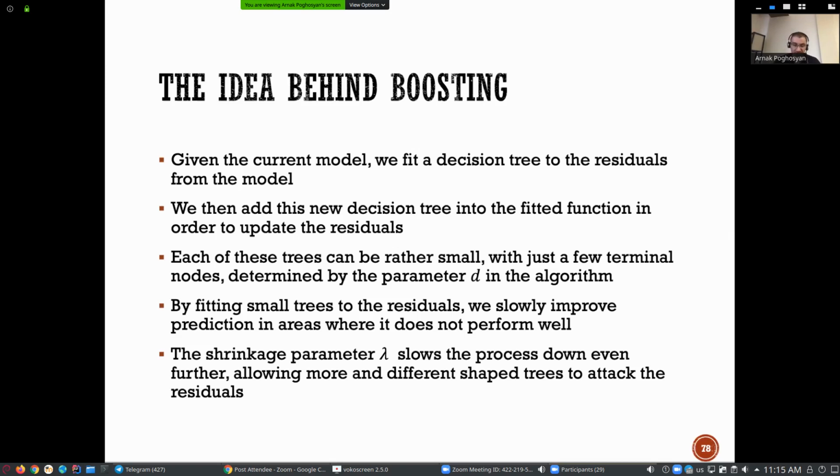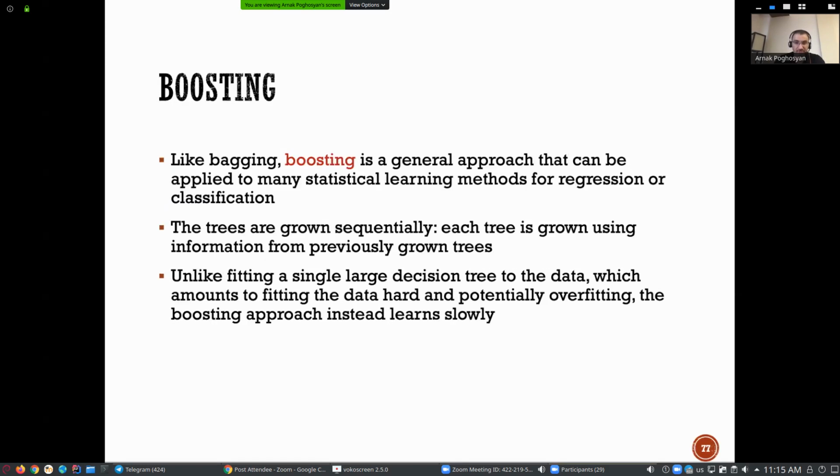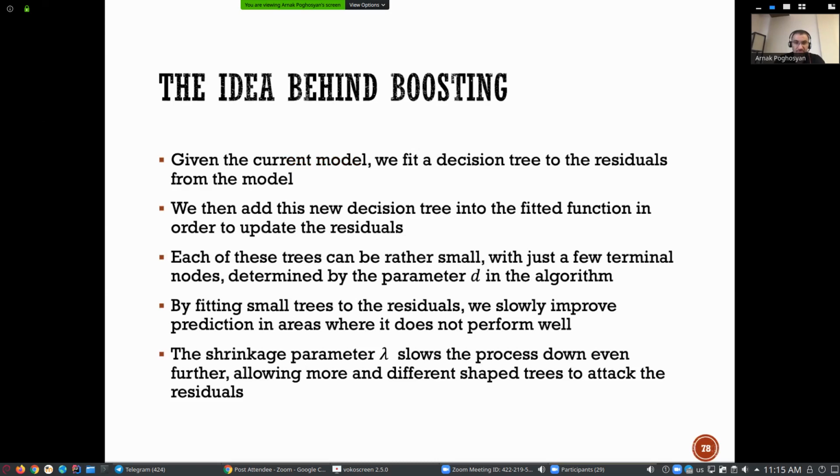But even with this one split, when you have 1,000 different trees applied sequentially, boosting is very powerful. Now it's very comparable to support vector machines, and in many cases comparable to the results that neural networks are giving you, because boosting is now very popular, very trendy, and very powerful. So now the idea: given the current model, so we have some training set, we fit a decision tree to the residuals given the current model. Current model means we have a decision tree. So we are applying a decision tree to our training set.